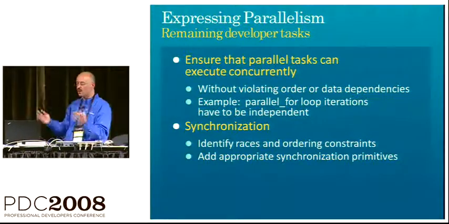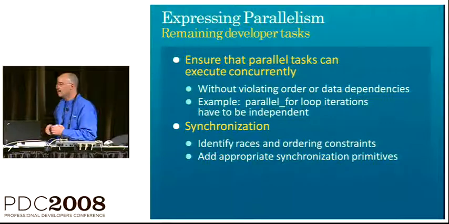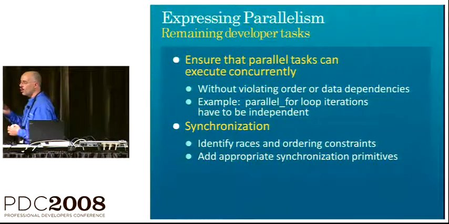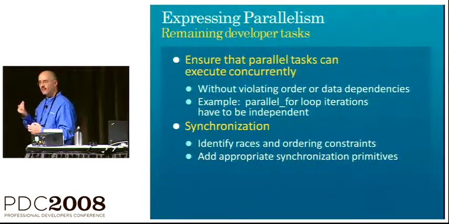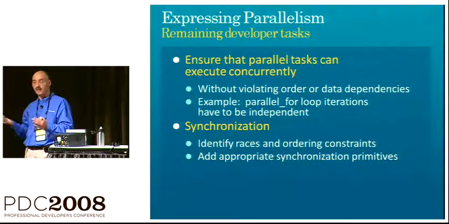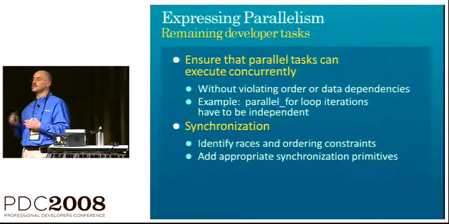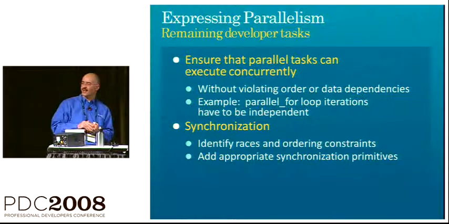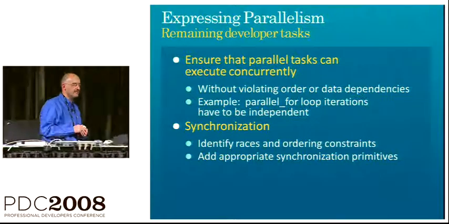When you use these parallel constructs that I described, if you want to use a parallel for, well, you better make sure that all of the iterations in that parallel for can, in fact, execute in parallel correctly. So loop carried dependencies must not exist. That stuff, all that work, is still left for you to do.